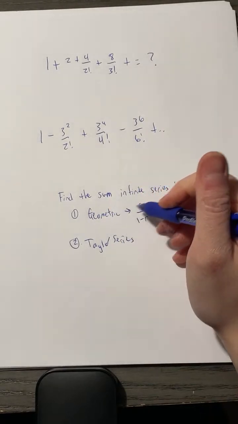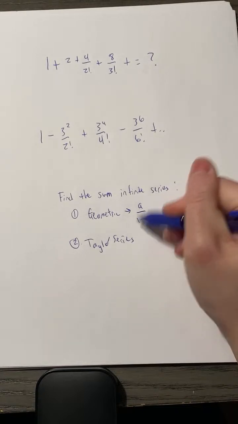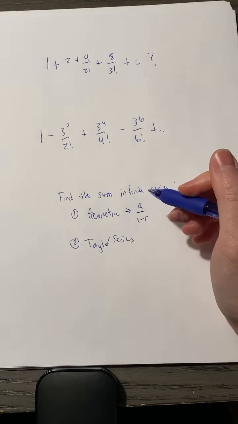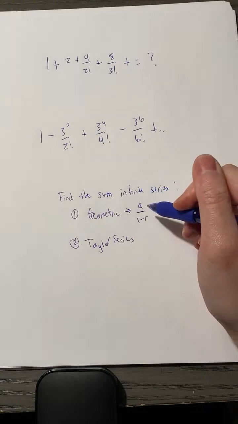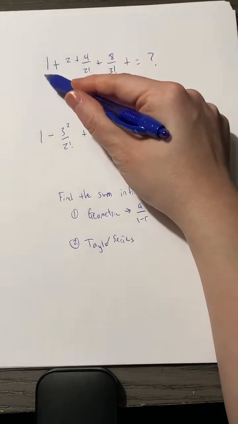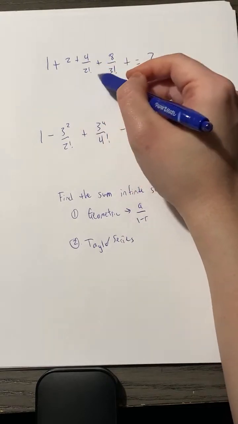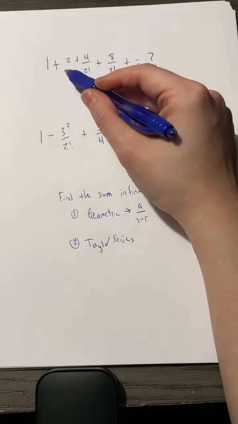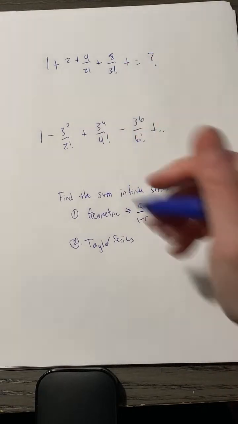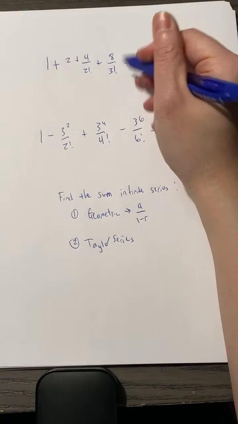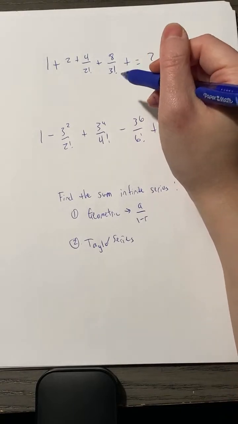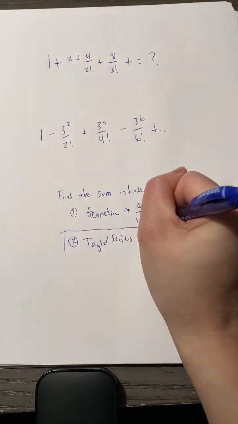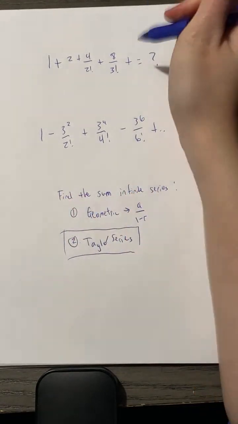Well, geometric won't have any factorials. Geometric means you're multiplying by the same thing every single time to get to the next term. That's what's called the ratio. And notice if we multiply here, you go 2. This one you actually, it's 1, right? Oh, it's 2 again. So you're not multiplying by the same thing every single time. So that's a dead giveaway that it's not geometric, and also the factorials are the super giveaway that it's a Taylor series. So remember that in these questions, when it's a Taylor series, all you have to do is identify the Taylor series and then just see what's getting plugged in.